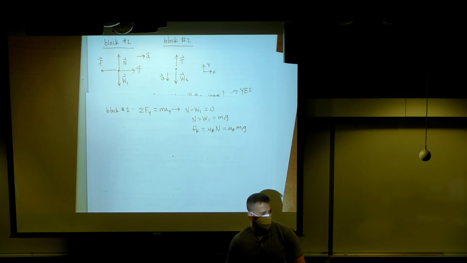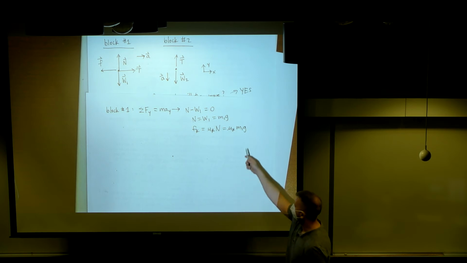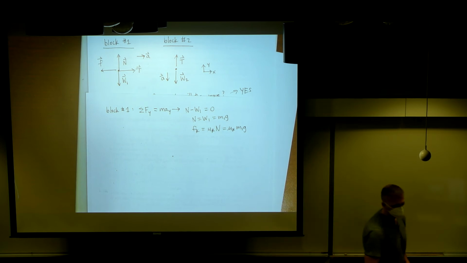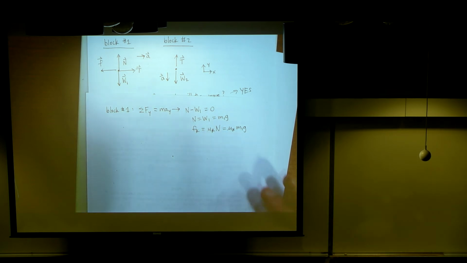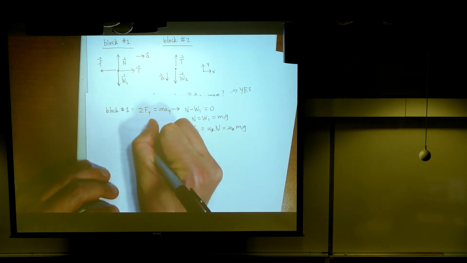Hopefully you're seeing kind of a pattern for these friction problems. Typically what we do is we look at the y equation to determine a normal force. And then once we have that normal force, we can figure out what the friction force is. That's just what we did here. We all good on that? All right, let's do the x direction.